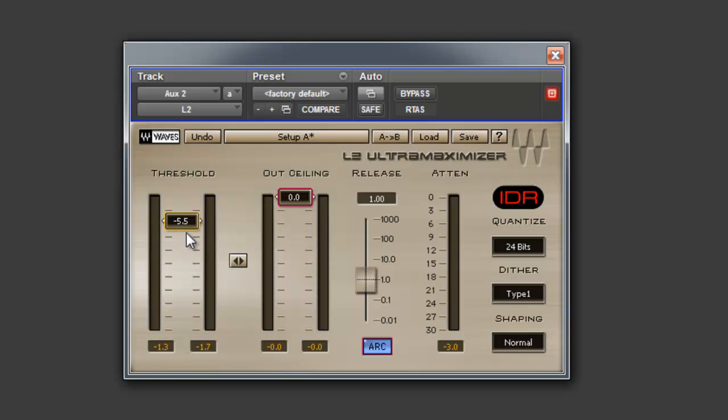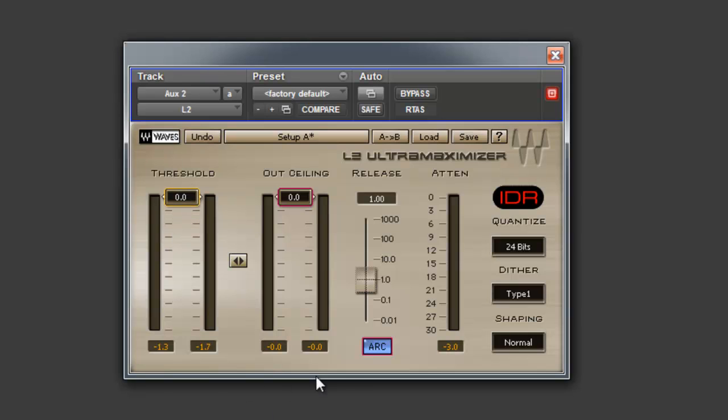As you see, when I start pushing it down to -5.5 dB, you start hearing the volume really push, and you start hearing that nasty sound. So that's why on limiters you have to be careful, because if you push it too hard, you're going to get a nasty flat sound. Okay, let's go back and adjust that back to 0.